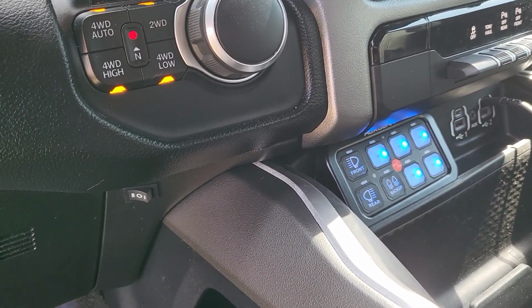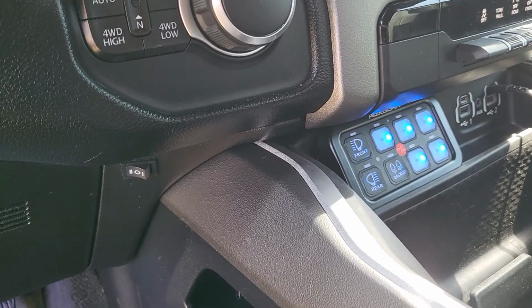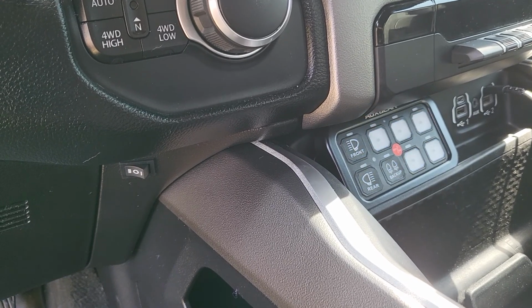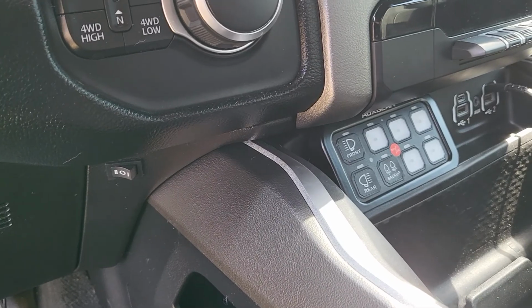There you go. That way, and I usually leave it there. That way when I get out of the truck, turn off the truck, it shuts down with it, and I don't have to worry about remembering are my lights on or off. So there you go.